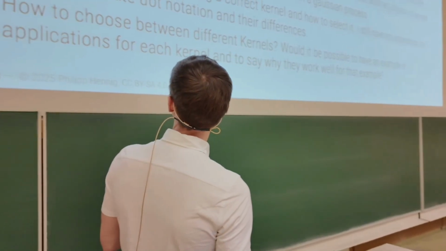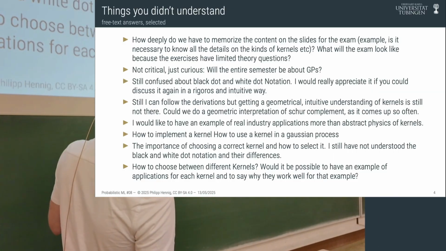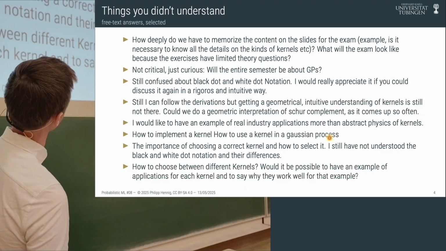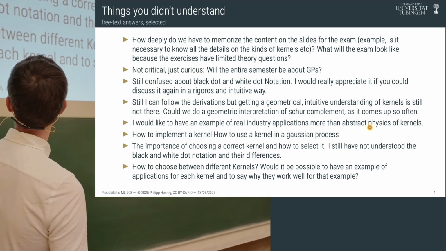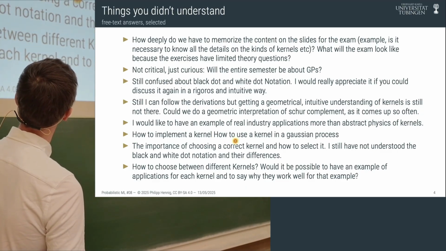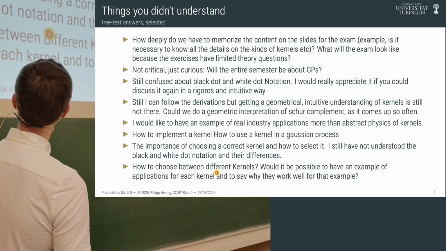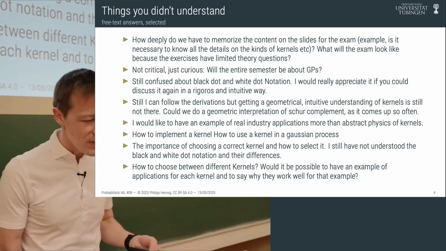And then people said, oh, I'd like to have an example. Can we have some real industrial application instead of this abstract physics nonsense? Can we please implement a kernel? How do you use this in practice? How do we do this correctly? I don't understand this. How do you choose between different, how does this, can we please do an example?